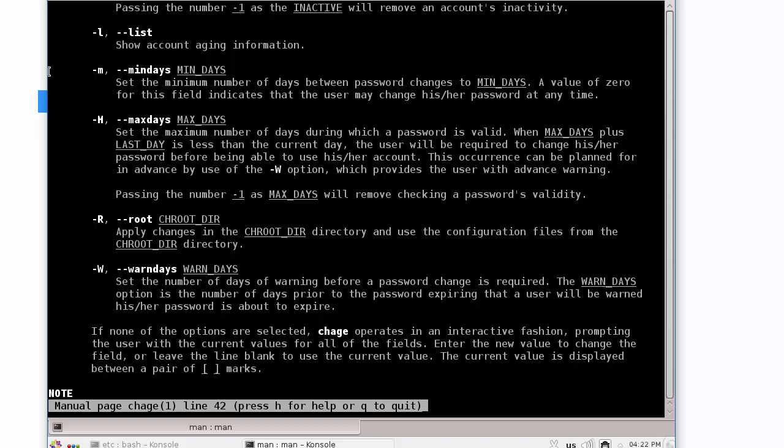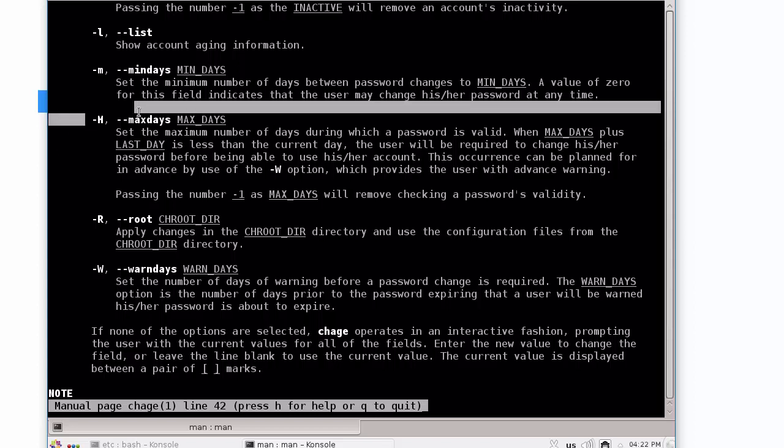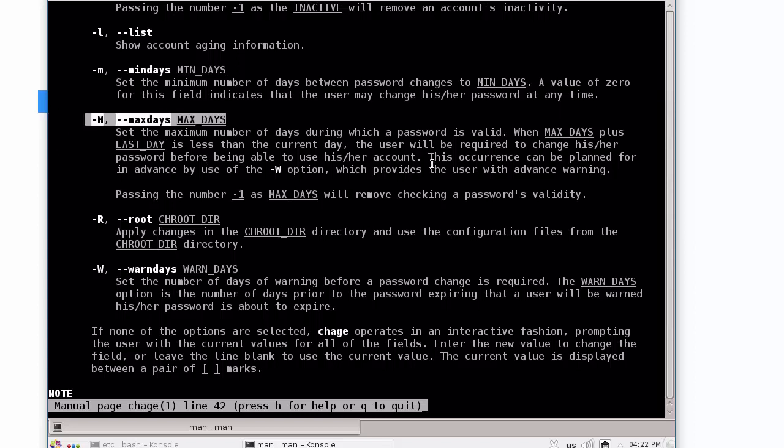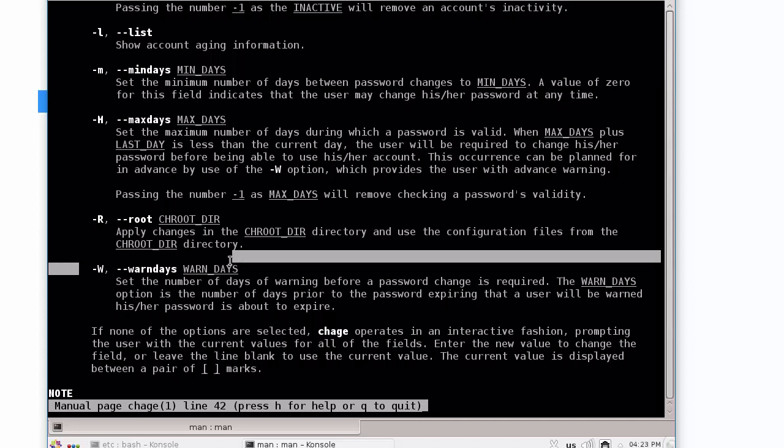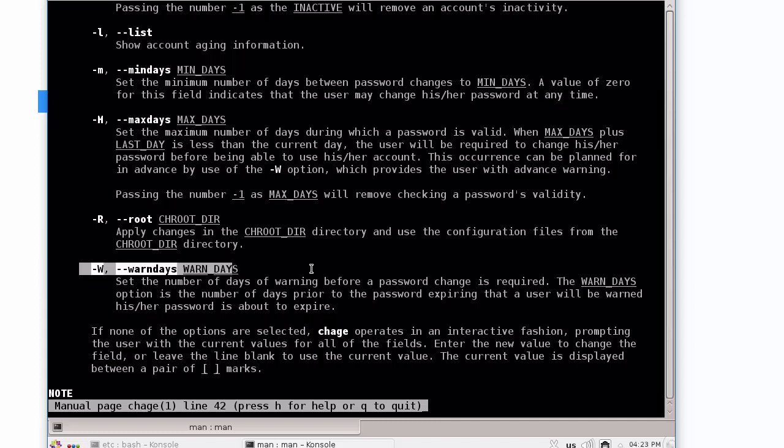So we have the lowercase m that we can use to set the minimum number of days between password changes before a person can change his or her password again. Uppercase M sets the maximum number of days for the person's password to be valid. And the uppercase W changes the number of warning days that a person will get before a password expires.